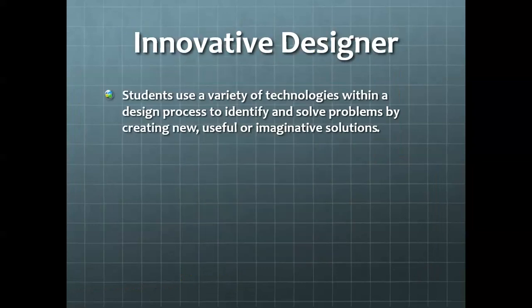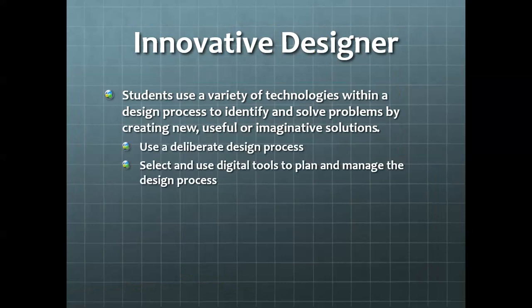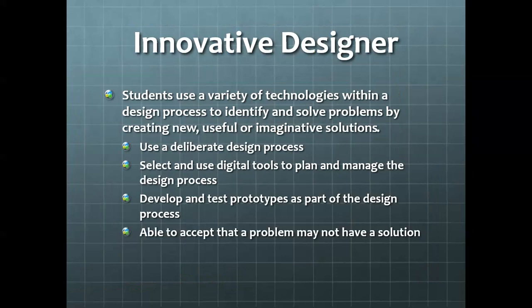21st century students are encouraged to look for solutions to big problems. Our job as 21st century educators is to build the skills necessary to effectively solve these problems. We can do that by teaching them to use a deliberative design process, select and use digital tools to plan and manage the design process, develop and test prototypes as part of the design process, and accept the idea that a problem may not have a solution.